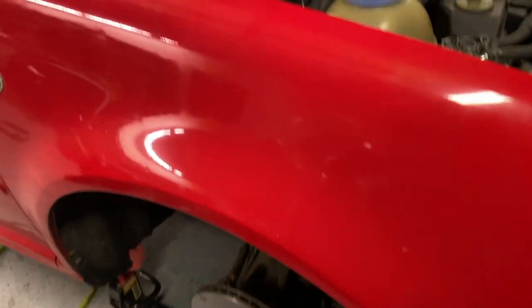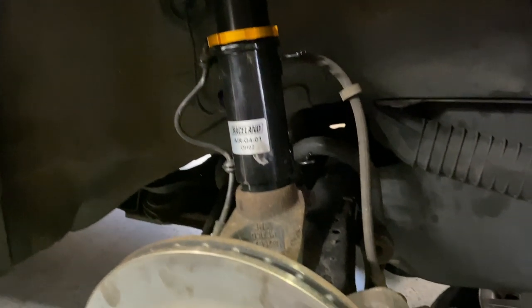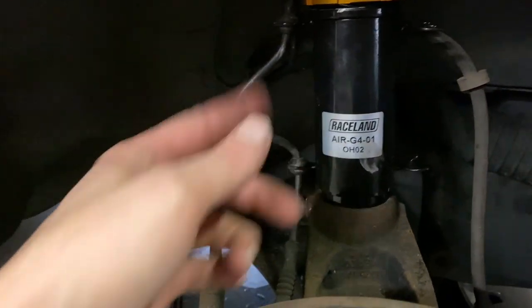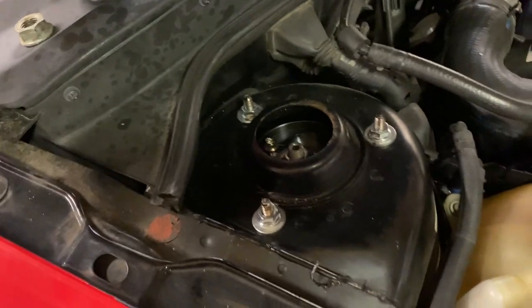All right, so I didn't stop as often as I have been. Long story short, it's back together. Everything's back in where it's supposed to be. Pitch on this one is a little bit different than the stuck one, so we'll see if I can't slip the grommets in a little bit better and make that a little more organized. I'm guessing on ride height. I'm thinking it's going to be way too high, but that's where you adjust it. Everything's on top, bolted up. Same deal on the other side.